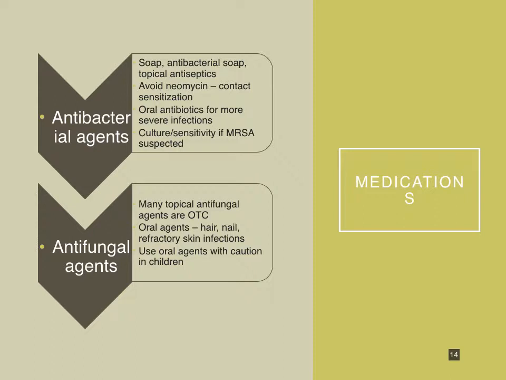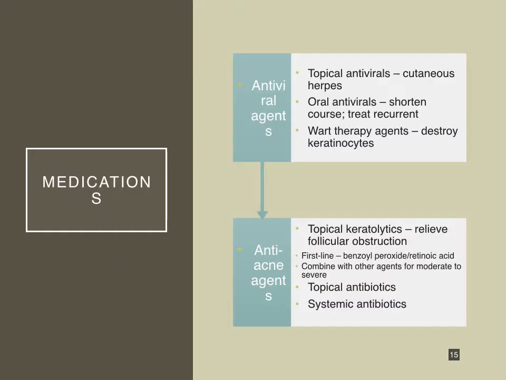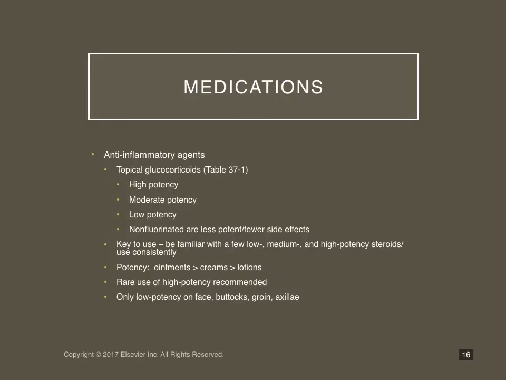And then we'll talk specifically about antifungal agents. We talk about fungal infections. There are antiviral agents that are used and anti-acne agents, which we'll hear about in one of today's presentations. Anti-inflammatory agents include topical glucocorticoids, and you want to remember to use the lowest potency that's effective, because there are side effects with the use of steroids, so we need to be cautious with that.